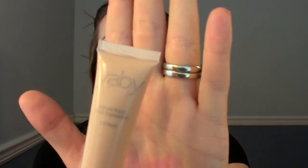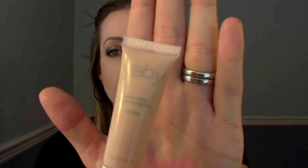A foundation I got in an Ipsy bag — I didn't purchase it, but I thought I'd share. I'm actually wearing it right now. It's the Yabby Natural Finish Liquid Foundation. I'd never heard of this brand before, but when you first put it on it looks really nice — good finish, pretty good coverage. But it doesn't last. I've worn it to work and out for errands, and after about three hours it starts to break down. It patches off and doesn't look good at all. Not long-wearing, so I wouldn't spend the money on it.